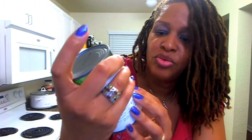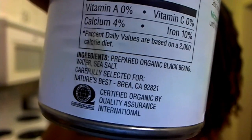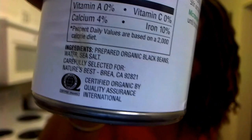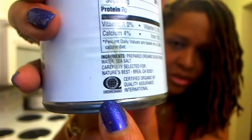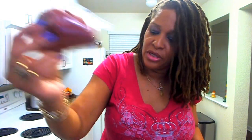I'll show you what's in the black beans. It has a USDA organic seal and Quality Assurance International certification — which is a good thing to have both. I had paprika from the bulk section of my store, because I use it for my East African spices, but I can also use it in my North African Moroccan food and Cuban food as well.